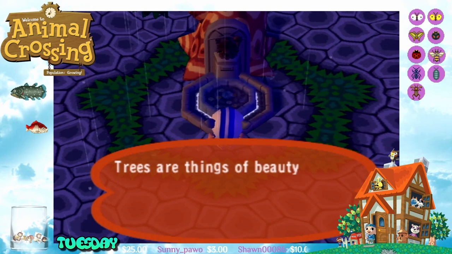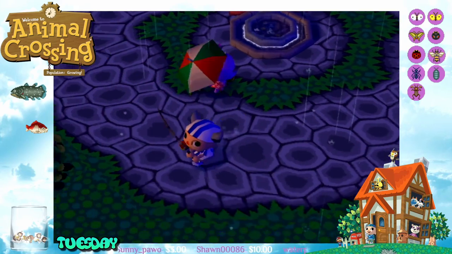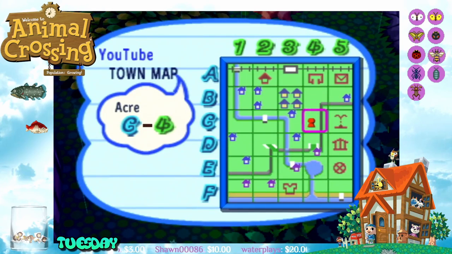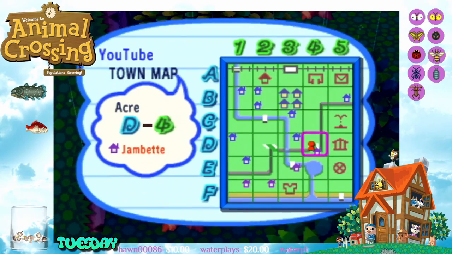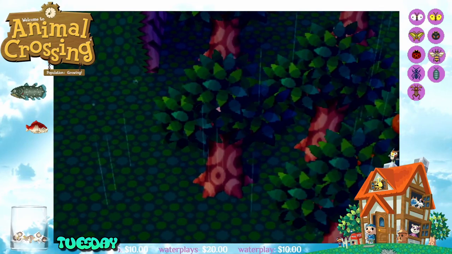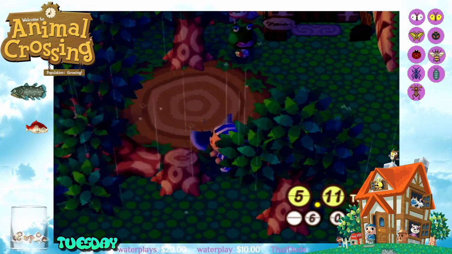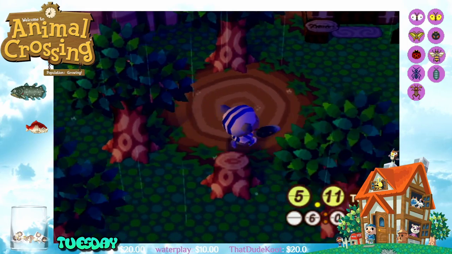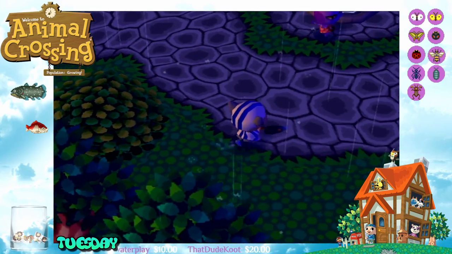What errand? How are things? Trees are a thing of beauty, so trees need to be cut down in D4. Oop, there's a weed. Get out of here. Alright, C, D4, so down one. So is this D4? This is D4. Let's drop down some trees that are in the way. Let's go with this guy. Alright. And this one. And let's see what the wishing well says, because I want to see if I can keep the stumps. Probably not.